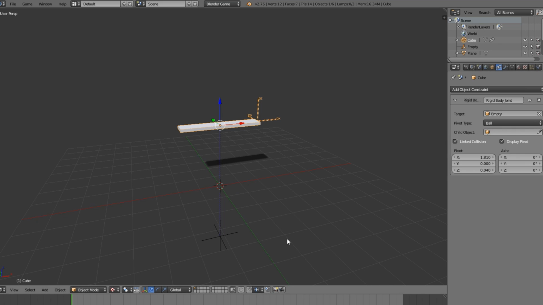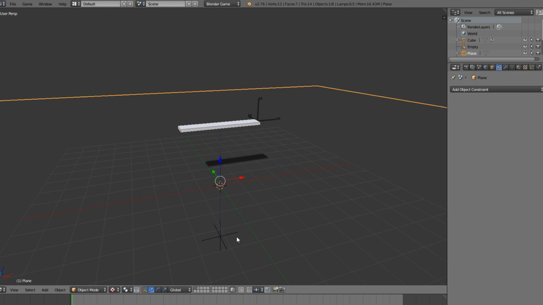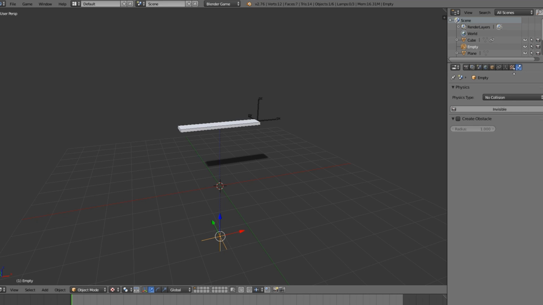So if this was to move, then that will move, so don't move this, unless you want them all to move. But now that we've done that, you'll see it won't work. The reason for this not working is we need to go ahead and change this to a physics object. I know this is a bit complicated. I think it might be a bug that you have to do all of this, but for now this is what you have to do.